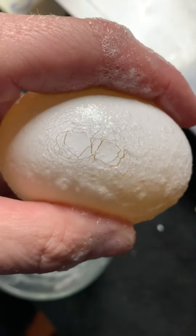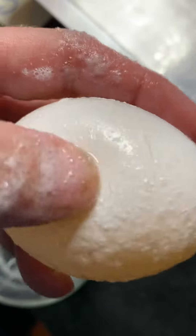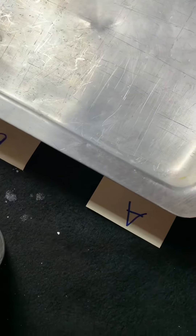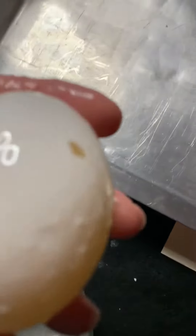it mostly is. But still, see on this side — look at it. It's cracking, but it's totally not gone. I mean, I can mostly wipe it away. See that? But on this side, it is gone. I kind of wish I had some water to rinse it out in.